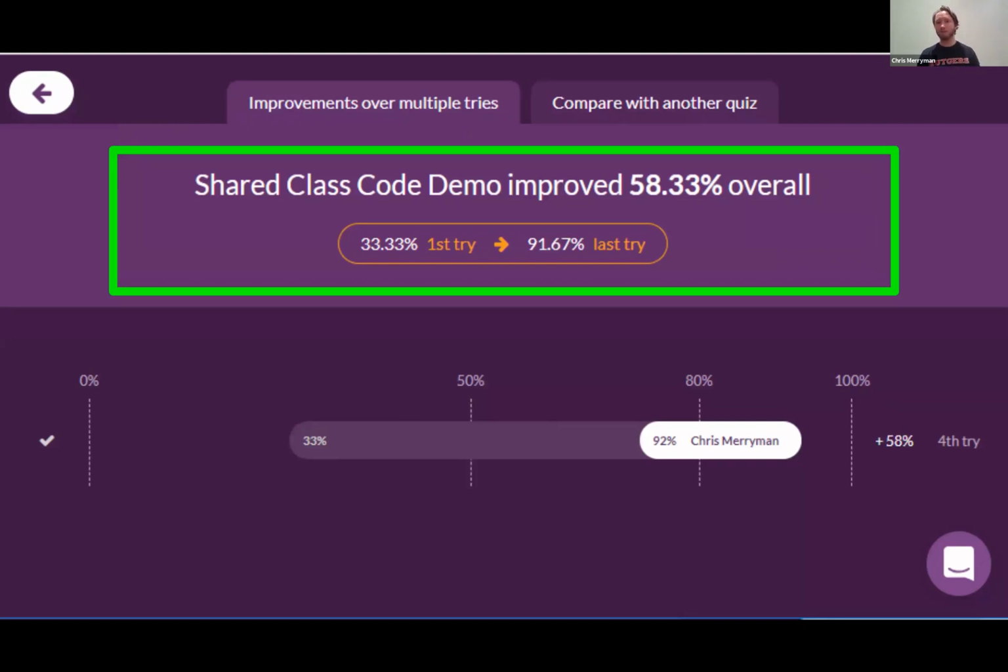So, you know, they get 33% on average on their first try, which is really low. I know that that's not an ideal percentage, but I'm actually a staunch believer of the idea that if you're going to give a quiz and you haven't taught them anything yet, then they should get something low. They should be cognizant of the fact that they don't know what you're about to teach them, and then you're going to teach them, and then whatever those follow-up activities are, whatever that lesson plan is, you're going to show them: guess what? You only knew 33% of the material before we went through a lesson plan. Now, as a class, you understand 91% of the material, and that's a huge motivator to the students.